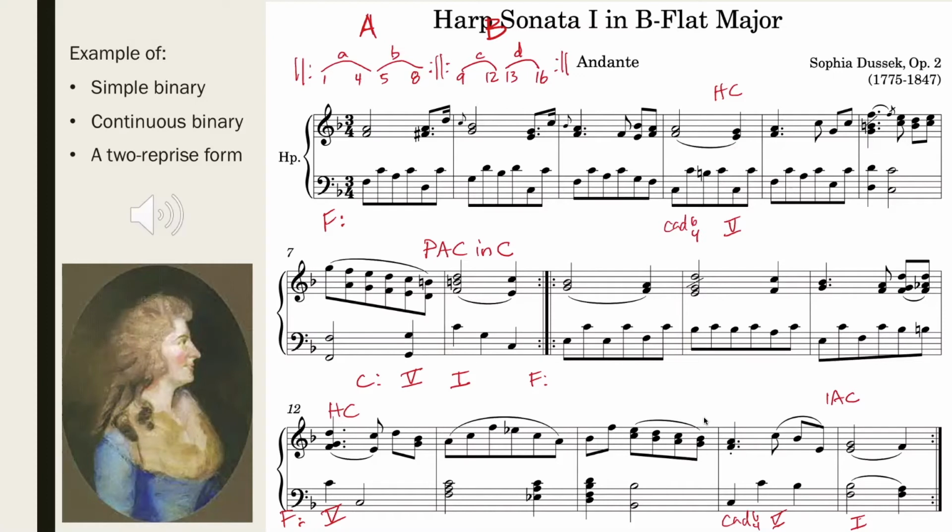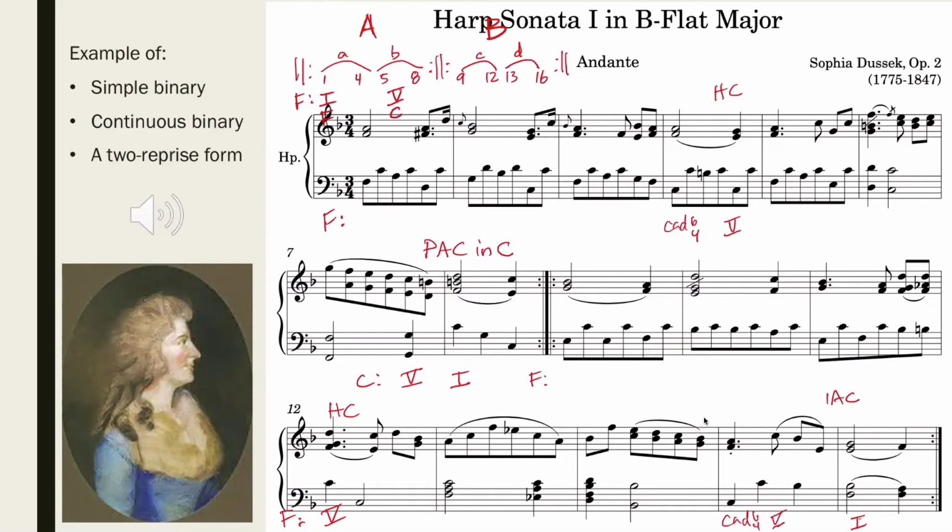I'm going to be using Roman numerals not to denote chords, but rather key areas and to talk about relationships of keys rather than individual chords. Let me show you how this works. I start by doing a Roman numeral I at the beginning, not to show that we're using the tonic chord, even though we are, but rather to show that the key we are starting in is the key of I, of tonic. Then I want to show that in the second phrase, we modulate to the key of V. So I draw something like that.